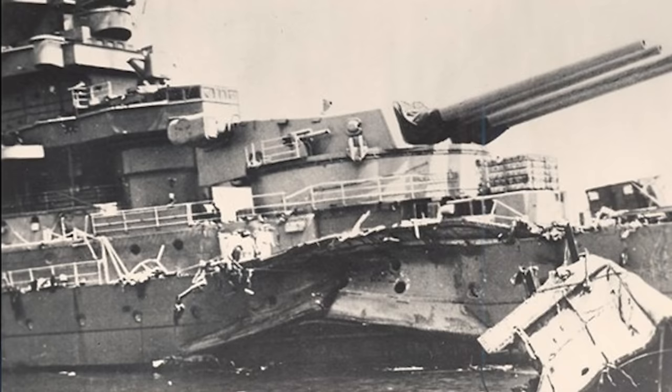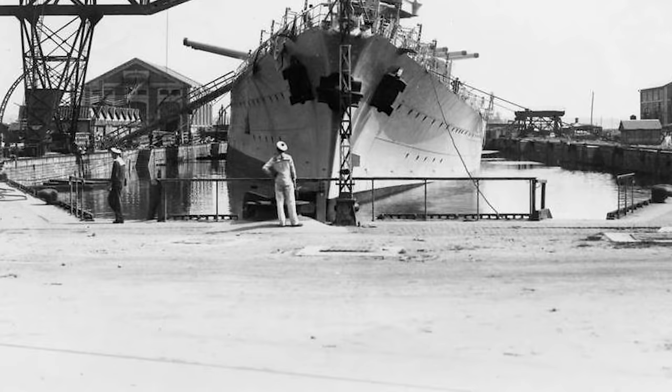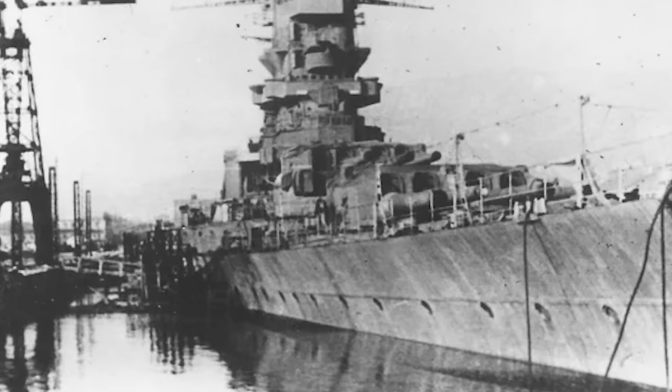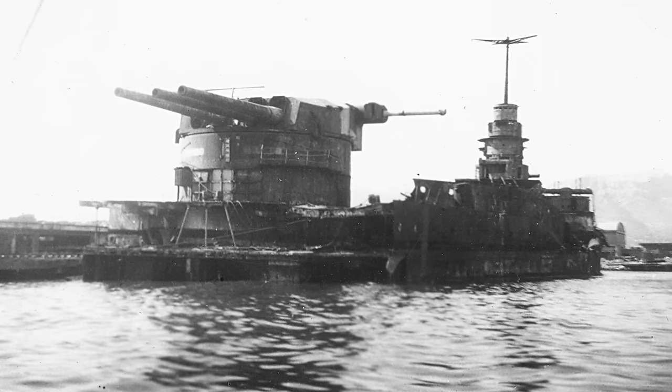Dunkirk was going to be out of action for quite some time. The beleaguered ship received patchwork repairs but continued to see issues. By early 1942, the ship was patched up enough to be moved back to Toulon under the greatest secrecy. At 4.30 a.m. on February 19, 1942, Dunkirk left Mers-el-Kébir escorted by destroyers and substantial air cover, arriving on the 20th in Toulon for reconstruction and refurbishment. Dunkirk was scuttled in Toulon following the Allied invasion of North Africa as the Germans moved to seize the fleet. In attempting to scuttle her, complications arose as Dunkirk was in dry dock being repaired; there were attempts to refloat her to scuttle her properly, but the charges were set and in the general confusion went off while she was in dry dock, pretty much wrecking the ship. This was effectively the end of Dunkirk. She was sold for scrap in 1955.